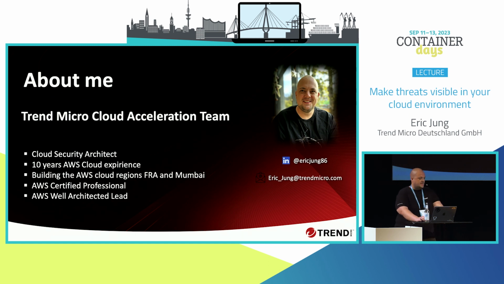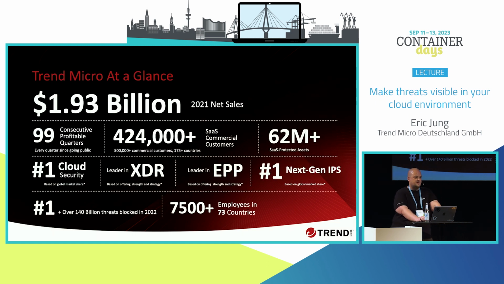Right. Let's talk a little bit about Trend Micro. Trend Micro has been around for about 30 years now. We are the number one in cloud security market share, and we are a leader in XDR, Extended Detection and Response. I will talk a little bit about XDR later in that presentation. And we have around 7,500 employees scattered around 73 countries.